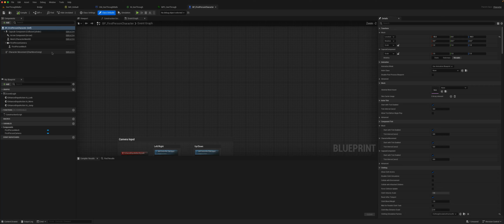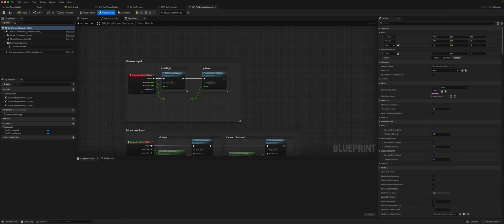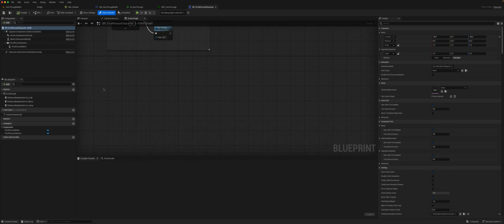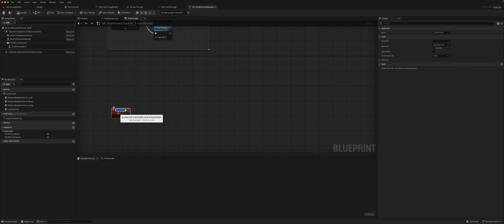Here. And open the character. So nothing has been changed on here yet. So the first thing we'll need to do is run a line trace. So we'll do a custom event. We'll say trace for a see-through wall.